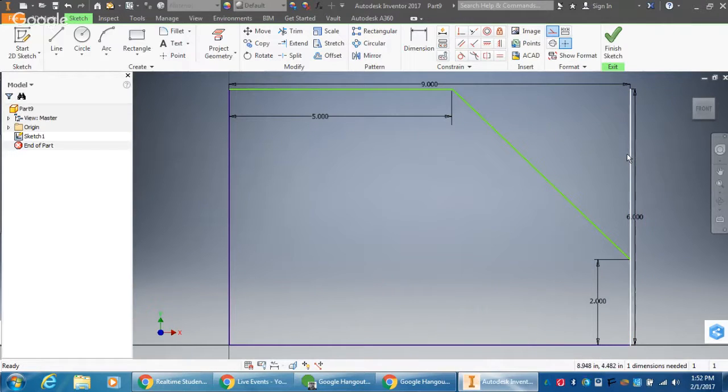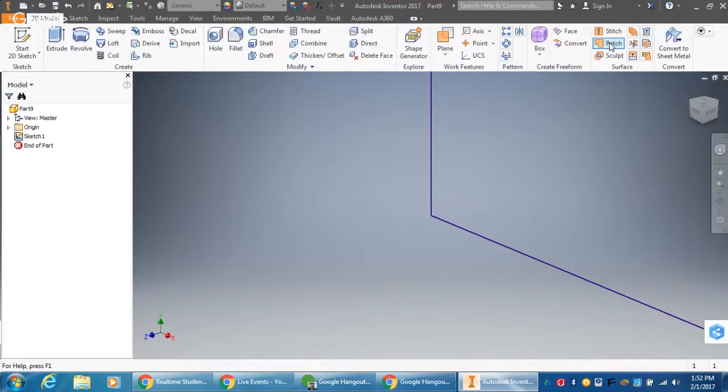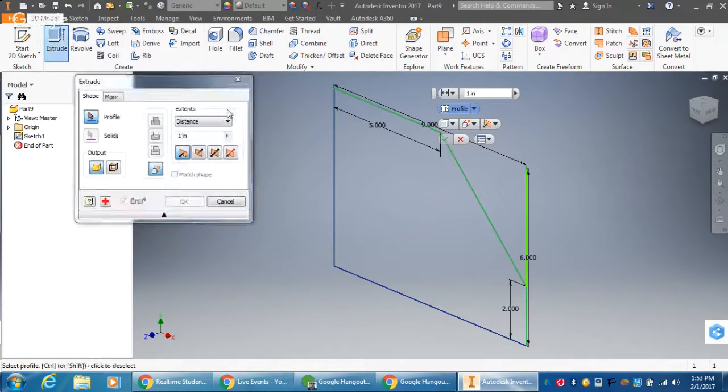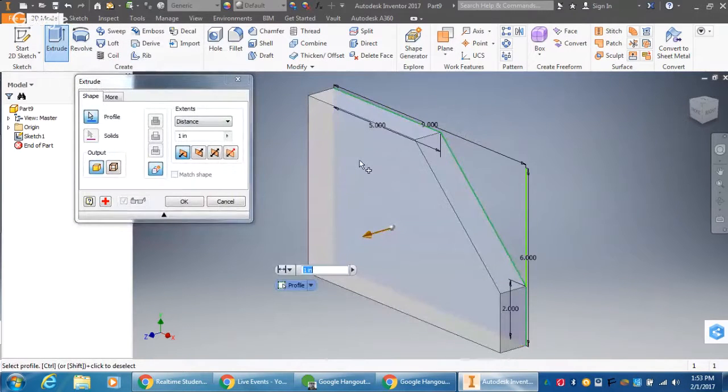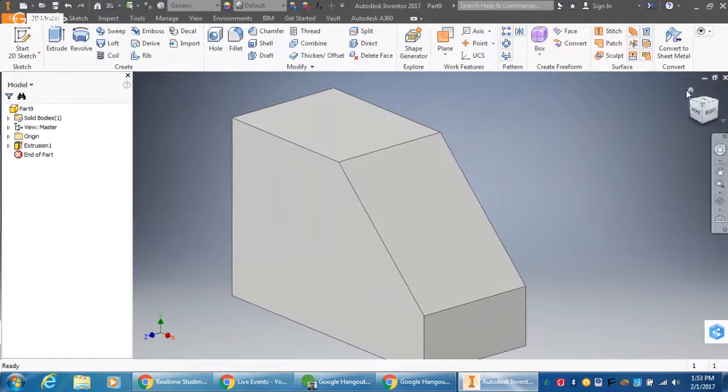You can do something where you make this a construction line using this little tiny tool here, and then redrawing in this little piece down here, if you really wanted to, but we don't have to. I'm just going to finish this sketch and stop talking already. Hit the home key, and I'm going to just extrude this out for that profile. 4, enter, and we're done. All done with part 9.